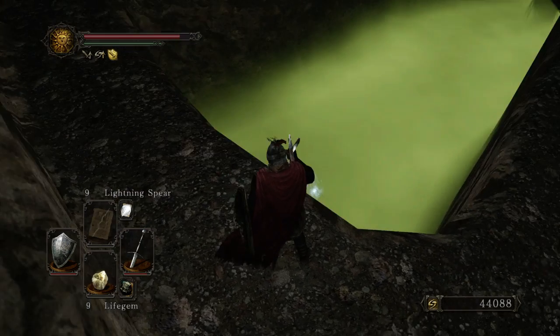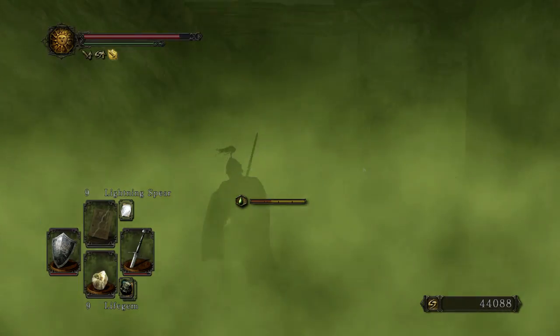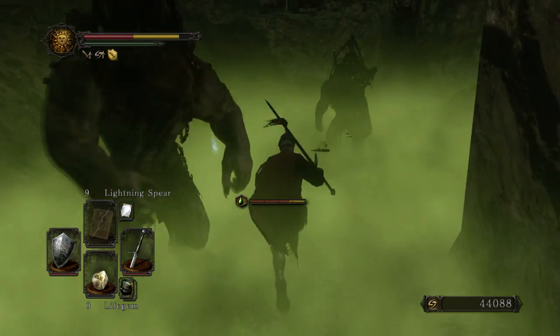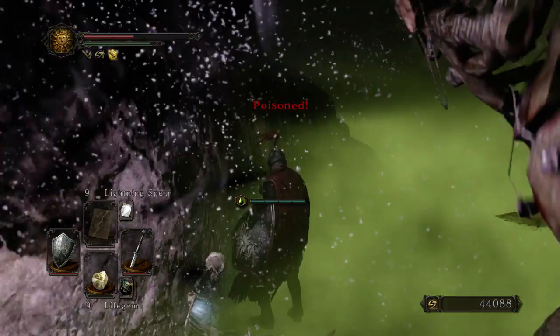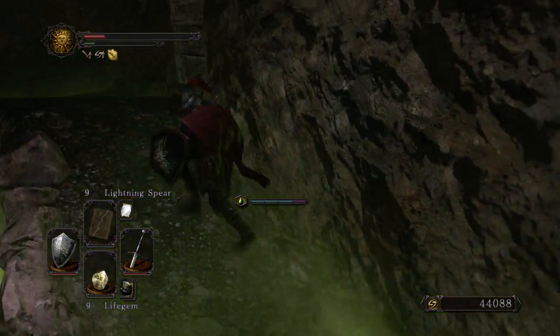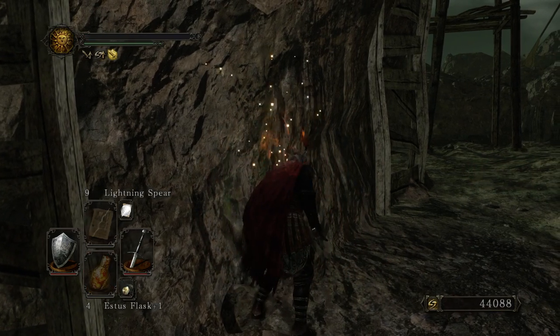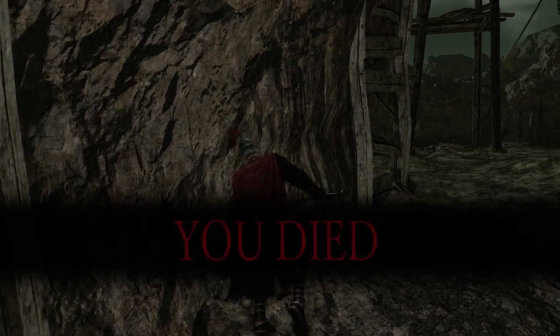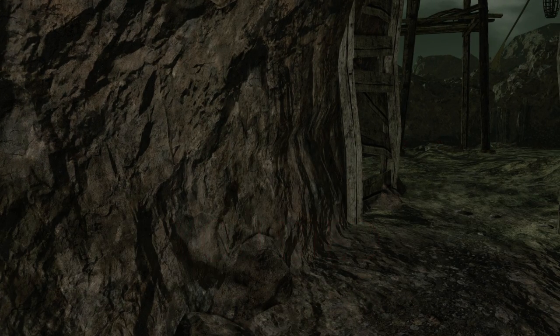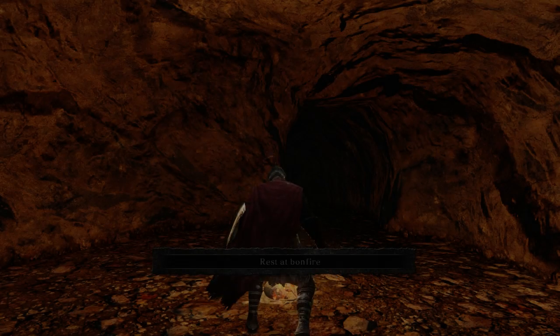Now I want to grab the items that are down there. Just have to be careful of these big nutters. Quick heal! Ah, no way! You even saw the animation for it. Damn it! Yeah, well, these things happen.